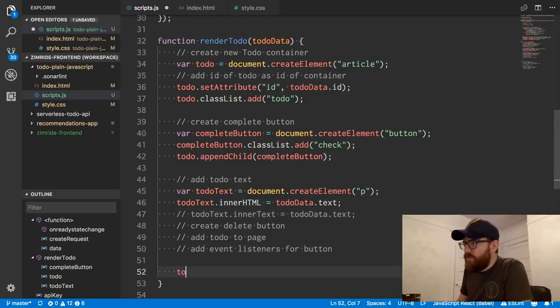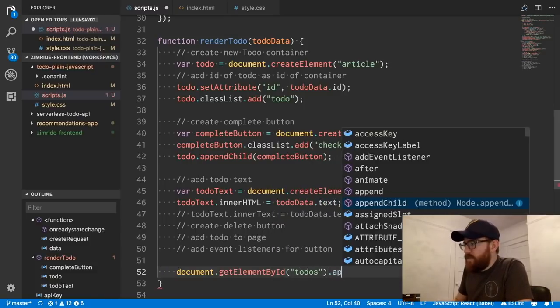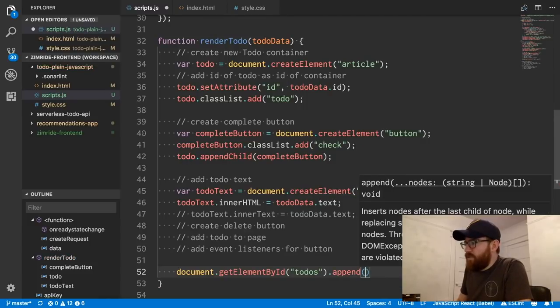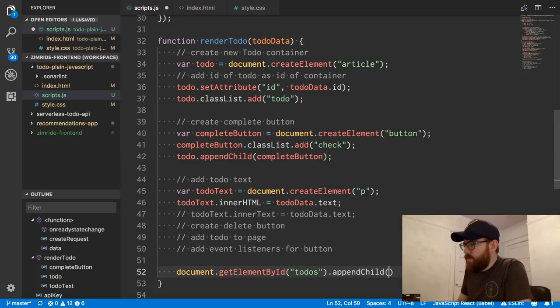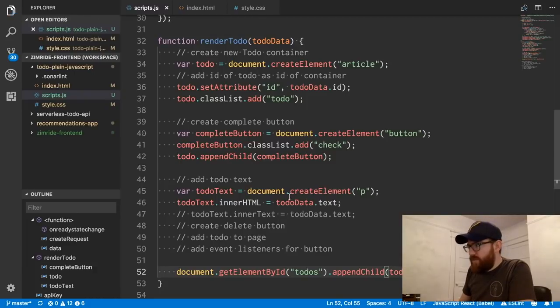So we'll do document.getElementById ToDo's dot appendChild ToDo. So this is what we'll do at the very end to add our entire ToDo element we've created to the page. So append child.